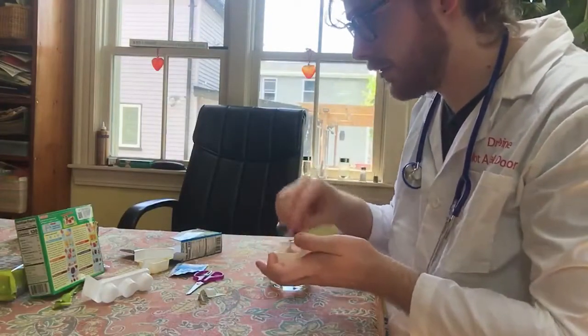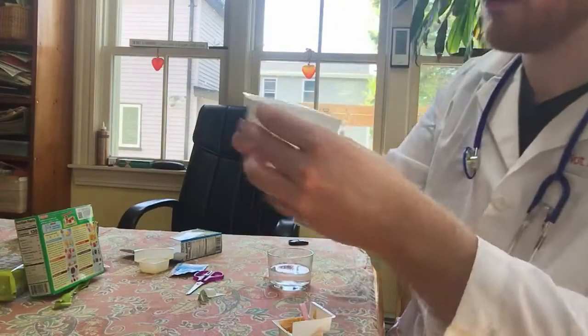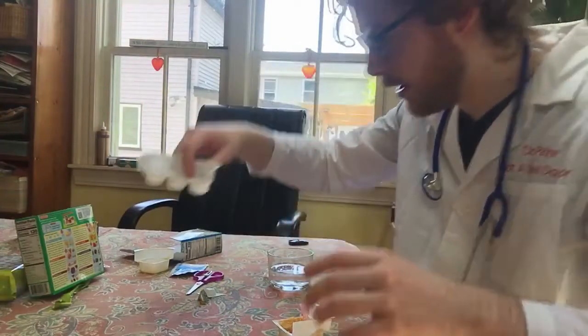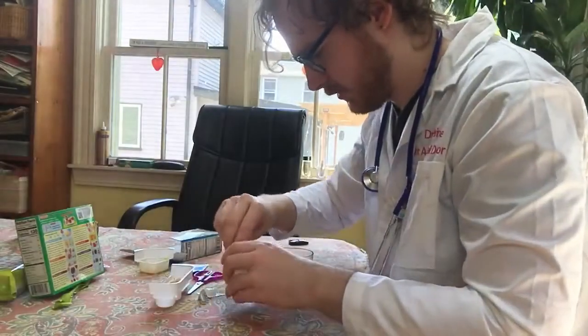Divide the dough in half and fill the two musical note sections. Wow. So I don't know if you can see on this tray, there's 2 musical notes on both of these things, and there's a 3-leaf clover right in that one. So divide it in half. That's vaguely possible.